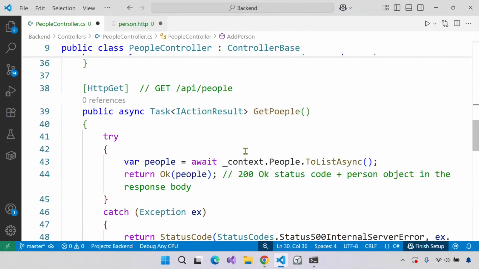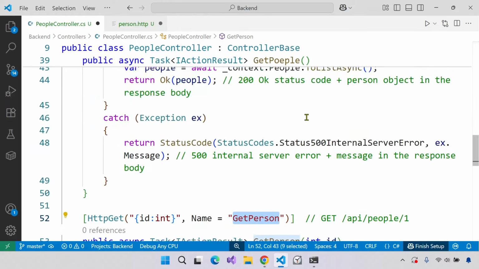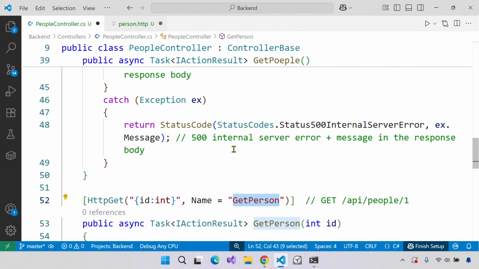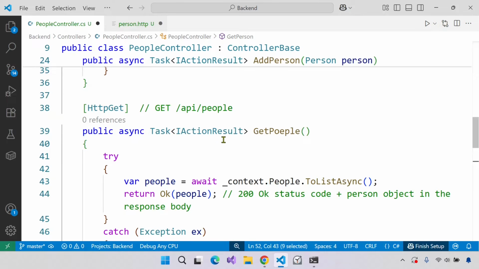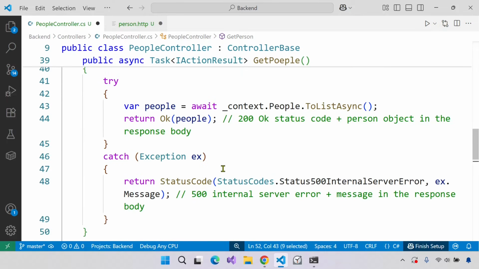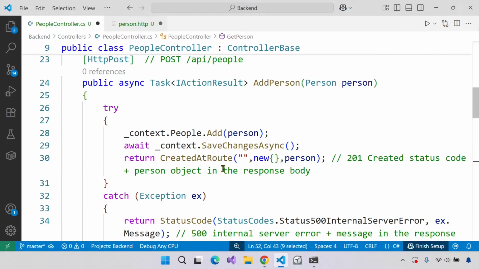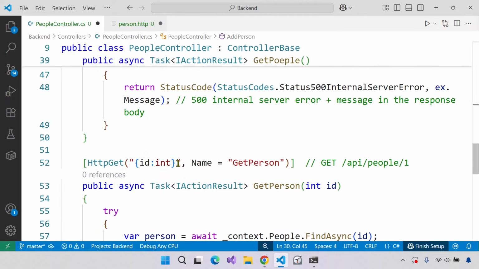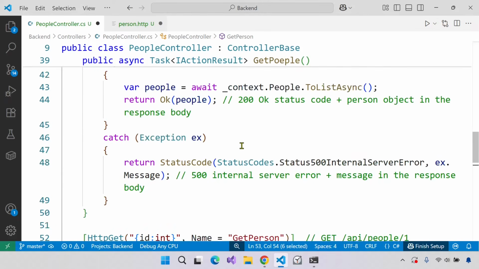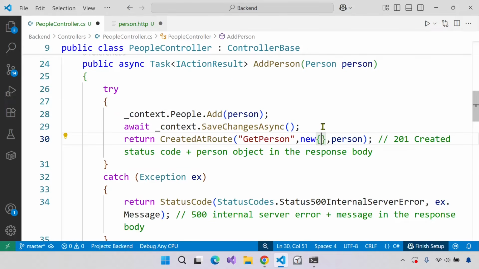The name of the route will be this one, so just copy this thing and paste it here. And this route also needs an id parameter, and we will pass that parameter here.